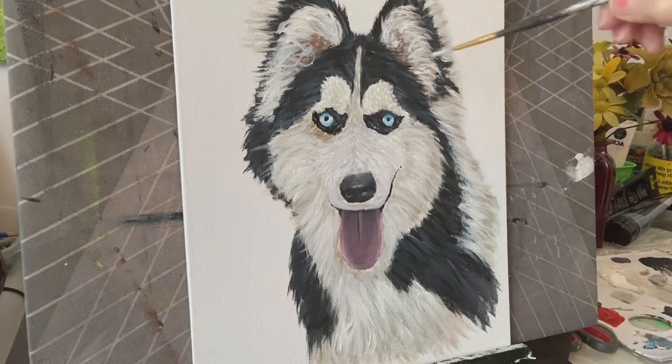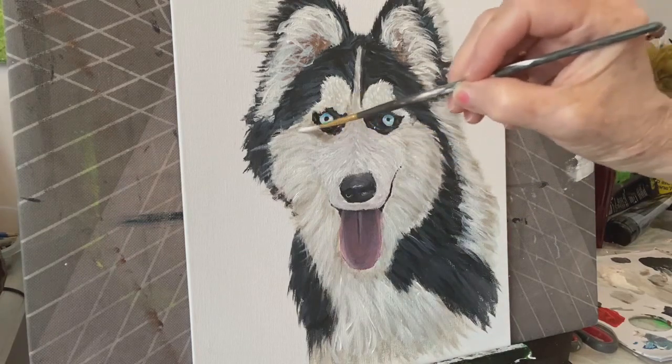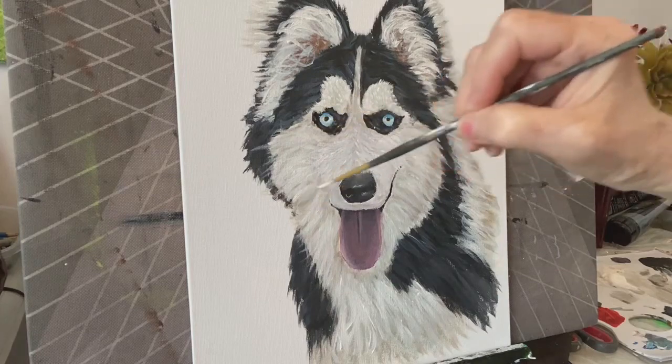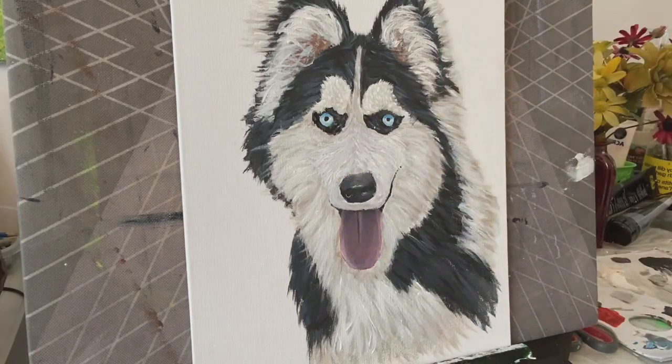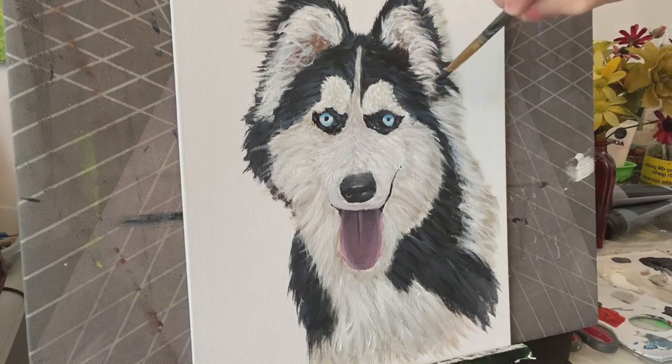Lots of fur there and here. Nice. Nice and furry. I'm gonna add a little bit with the flat brush. I'm going to my black and take it some nice fur here, just to make it look like there's fur going inside there and here.